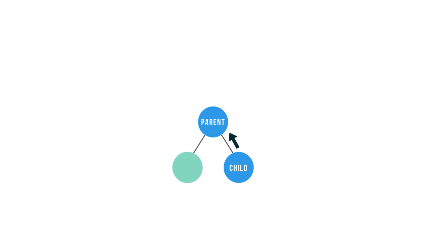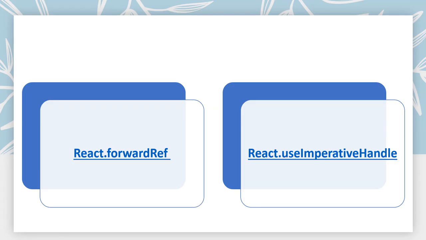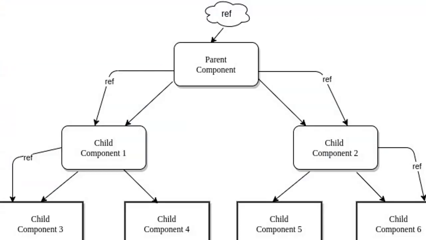For calling the child component function from the parent component, we are using the hooks forwardRef and useImperativeHandle. Now let's briefly explain what they are, how they are used, and the most important question, how we are going to use them. Let's see. ForwardRef is nothing but it will create a component with the ref attribute, and it will forward it down to another component in the hierarchy.